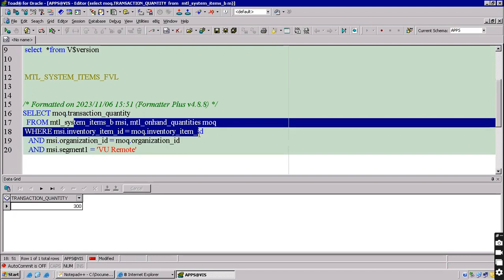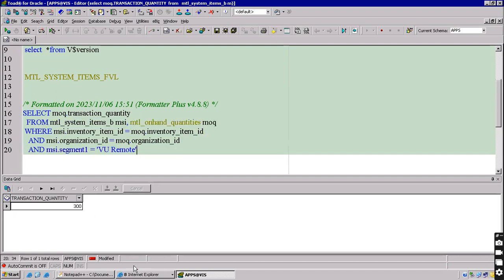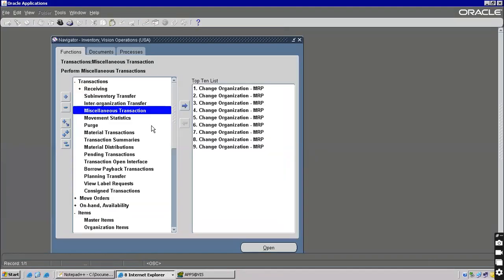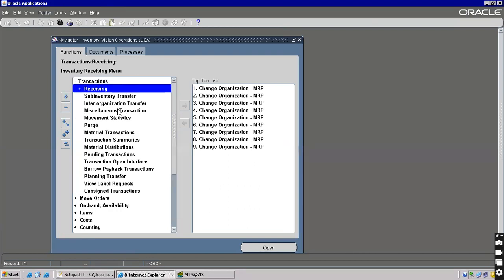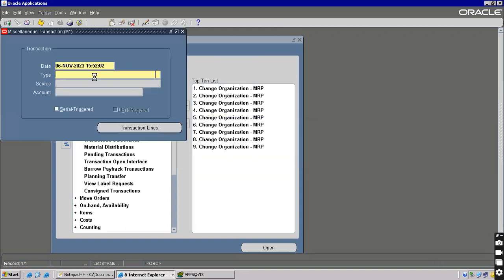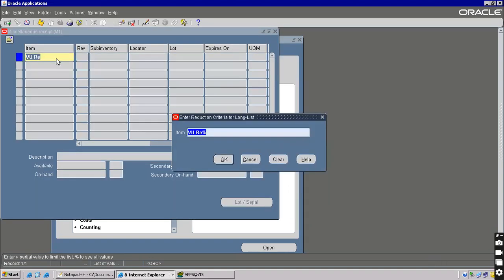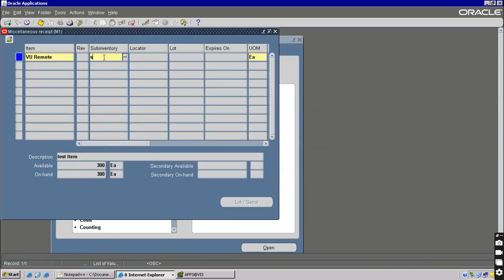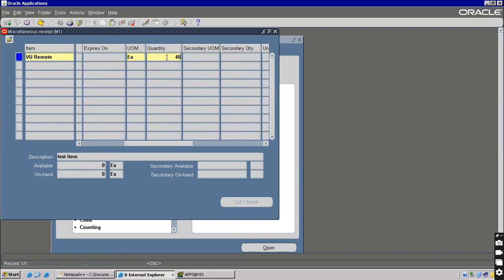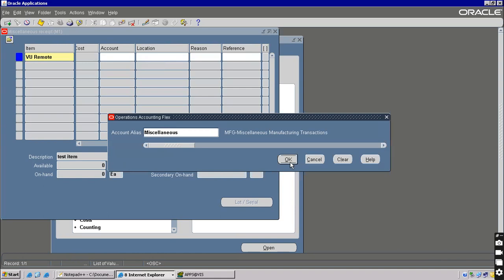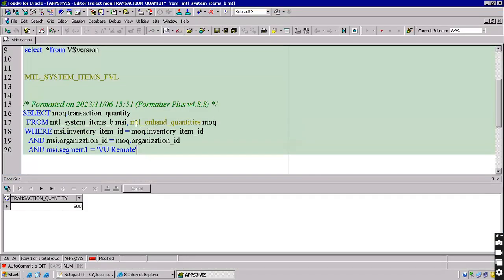Just two tables I have combined with the proper joins. If you add some more quantity, let's say I'm adding some more quantity. Again, it's a revision for you. Tell me how to add a quantity. Transactions, miscellaneous transactions. Practice 2-3 times. You can easily remember. So now see, 300 plus 40. So what I need to do here is, sum is required. Sum of quantity. Sum is an aggregate function. 340. Okay.